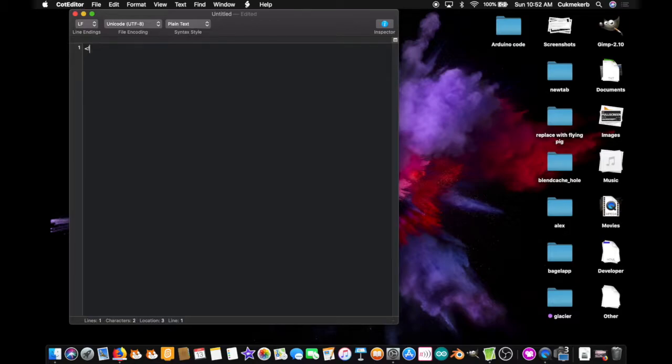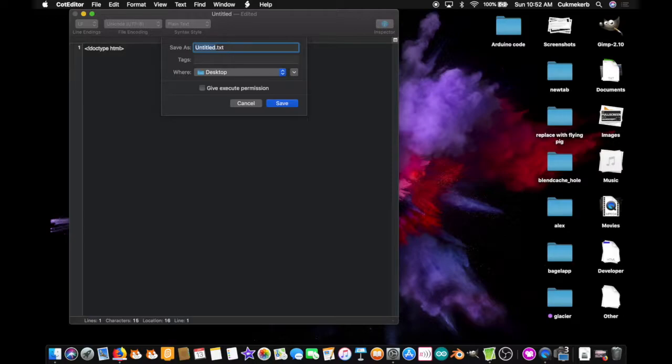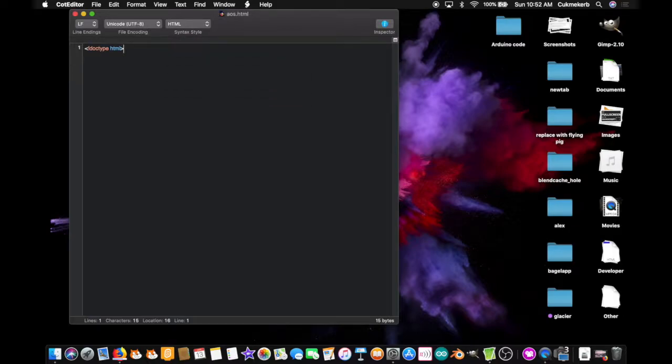Exclamation mark, doctype, HTML. And I'm going to save this so that I get the nice HTML colors. I'm going to call this AOS for Animate on Scroll .html. Save. Next, open up a head tag. The CSS needs to be in the head, otherwise stuff won't work right.